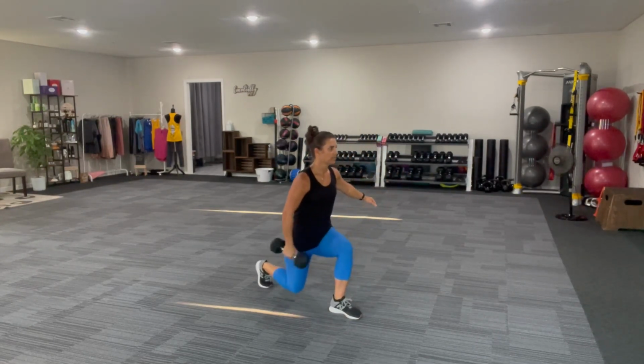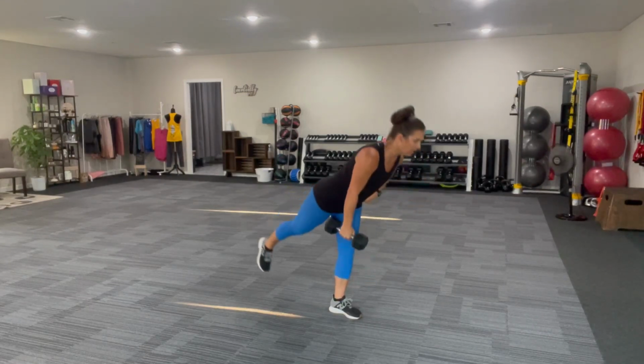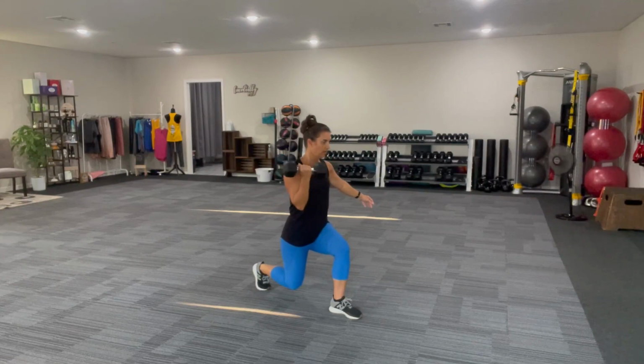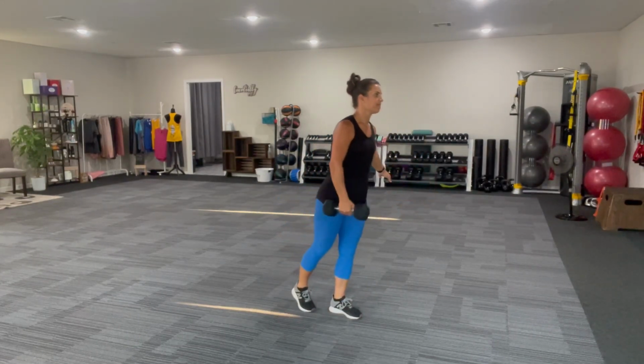Reverse lunge back, bicep curl. And then single leg, coming all the way up to that hammer curl. We're still going, reverse lunge, bicep curl. And single leg lift, hammer curl.